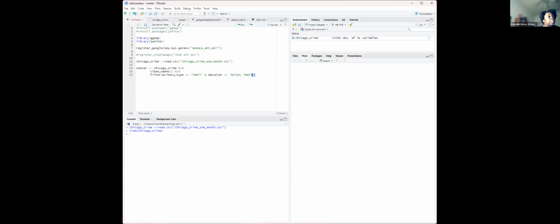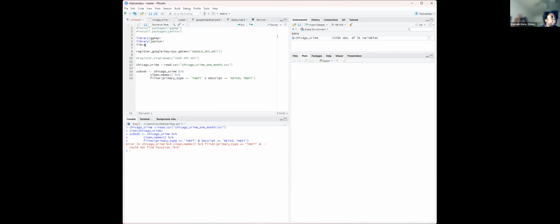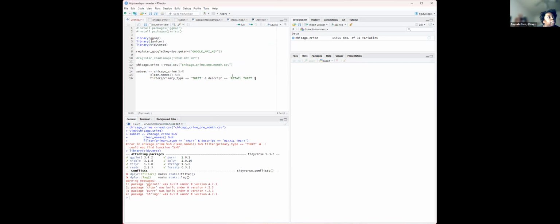So just gonna run this. Oh, I did not load the tidyverse package. That's what I didn't do. I still need the tidyverse. Okay.